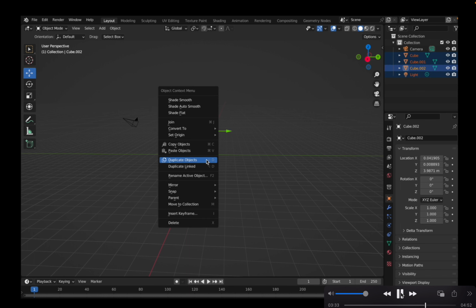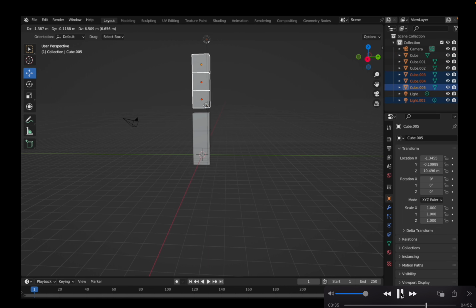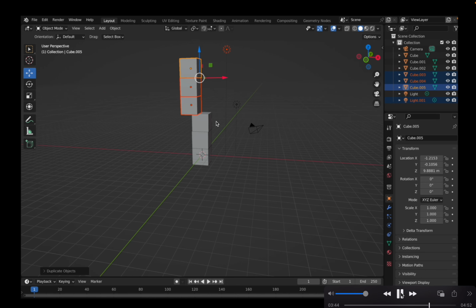This is a multi-select, selecting 3 objects at a time and placing them. So right now I got a stack of 6. What I just did was a multi-select, and what I'm doing now again is a multi-select.